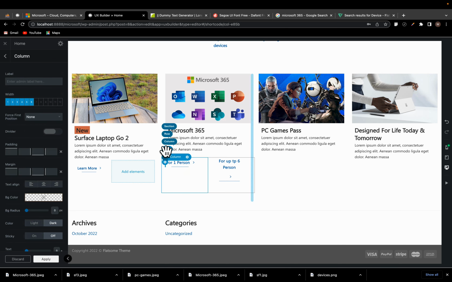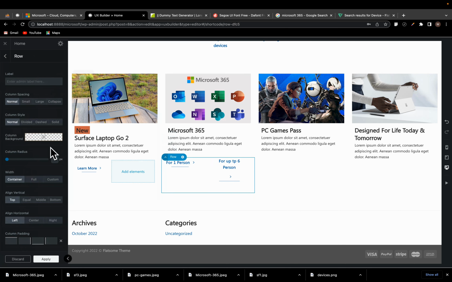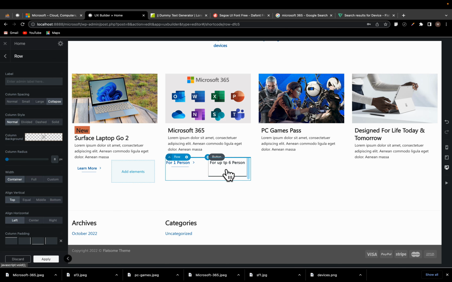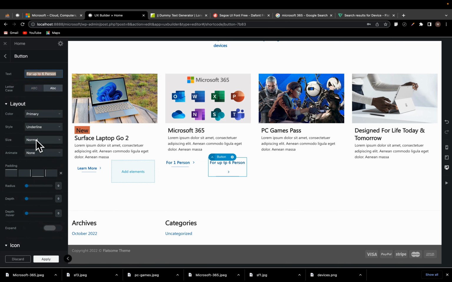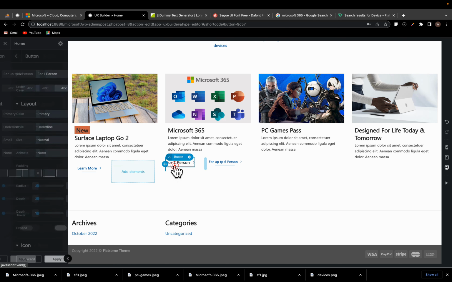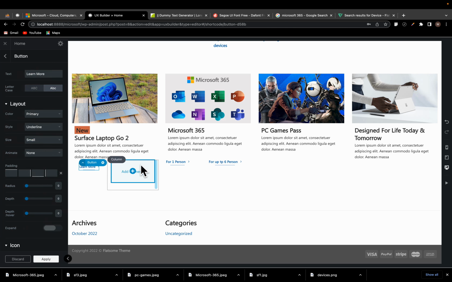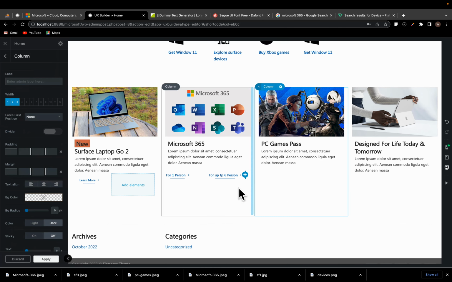Okay, so the columns, the row, I'm going to collapse like that, make it small. Yeah, so we have a problem with this. The arrows, I don't want the arrow to be like that. So okay, let me do this. I'm just going to reduce the size to small like that. I'll make them all small like this. I think that's way much better.